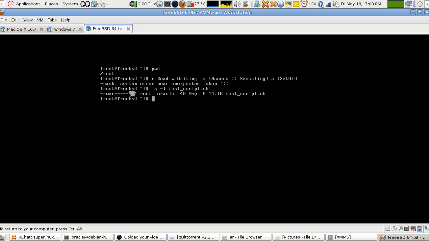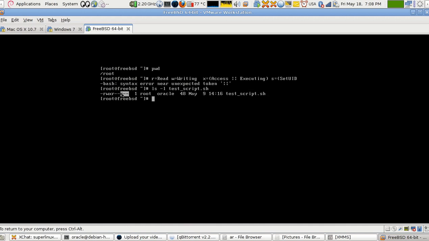The first 3 from the right are for the others, the people who are not within the group and not the user who owns the file. Now the second 3 like this, again I must highlight it better, I know it's annoying.